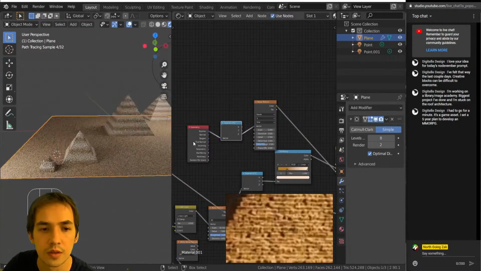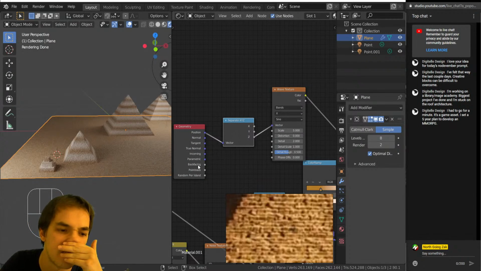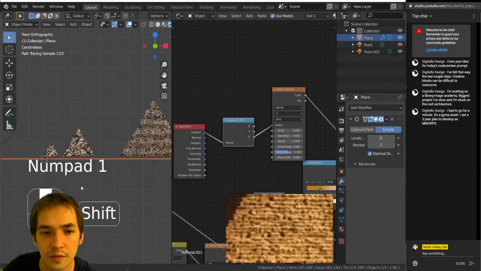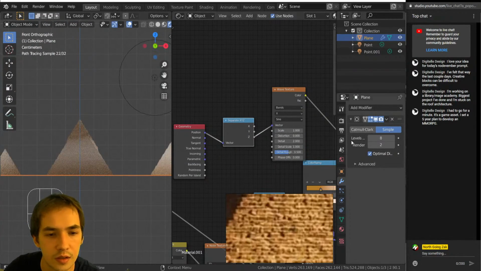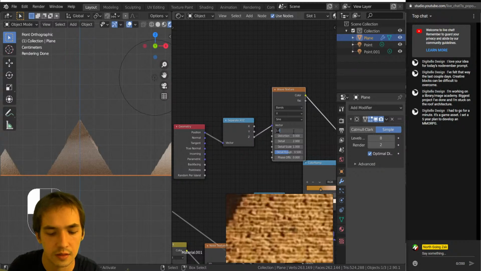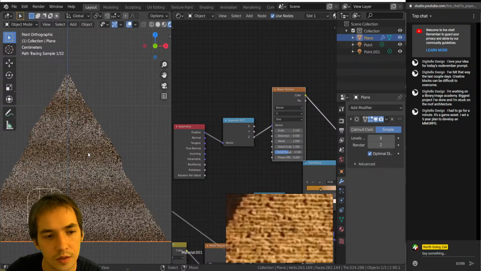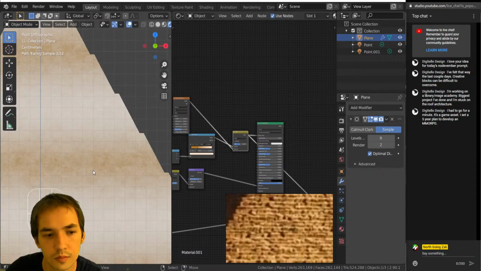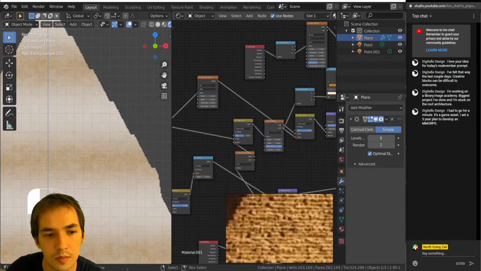Let's see, but we don't know the height of position because that's just based on the world position. So I'm just going to manually figure it out. So if I do 1 here, let's try pi. Yeah. If I look at this offset, oh, let's turn this up.